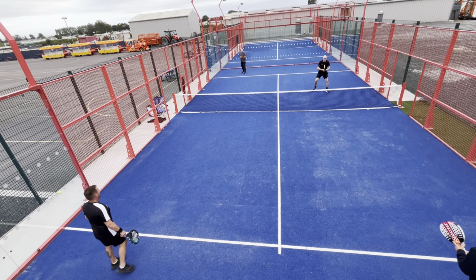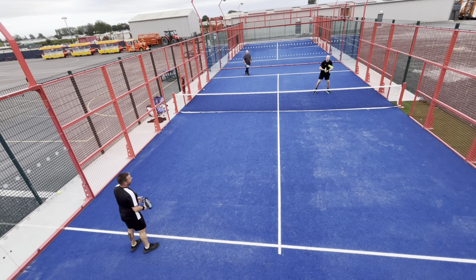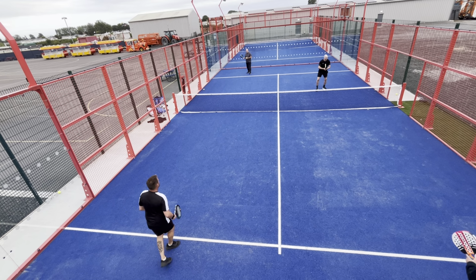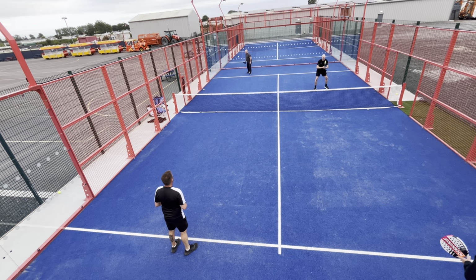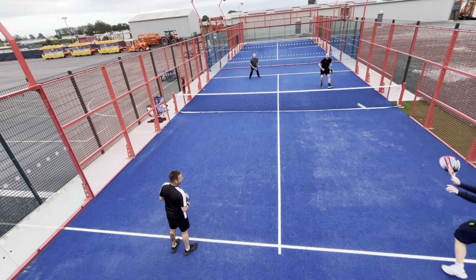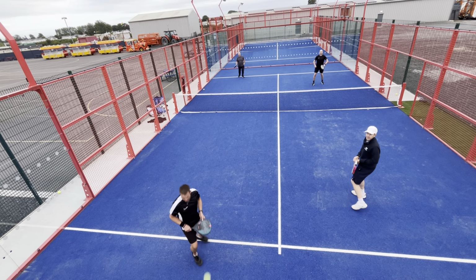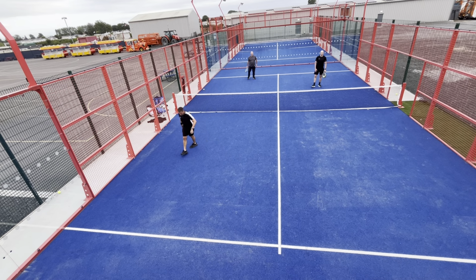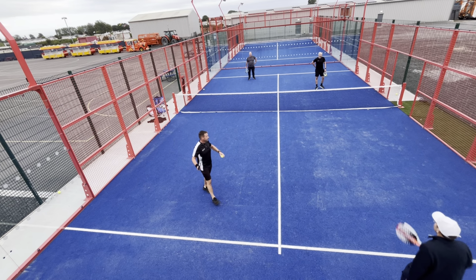Okay, are we good? Just long, only just. Come this way a little bit. That's it. Good. Yep. Let it go. So that's out because it hit the cage, it hit the glass first. So he hits the glass first, I'll point. Yep. Serve the other way.